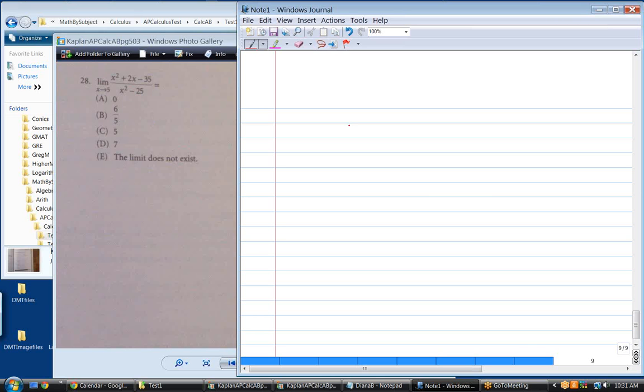If you get, say, 1 over 0, well, that's infinity. If you get 0 over 1 or any other number, that's 0. So the only thing that presents challenges with limit problems is when you get 0 over 0. So we almost know before looking at this, especially when I plug in 5 in the denominator, I know that's 0. I know that's going to be 0 without even looking at it, and it is. Now it's a factoring problem.